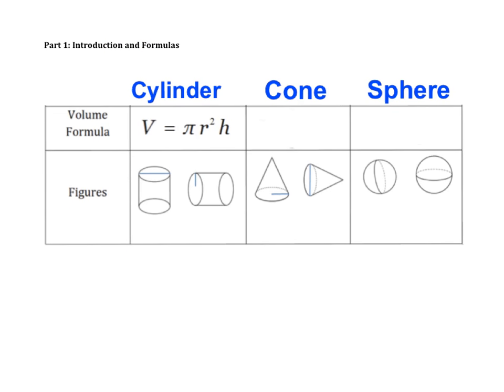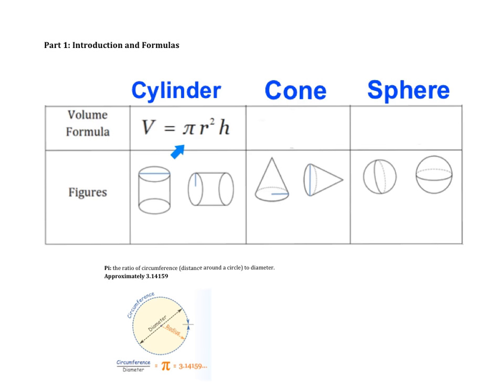The formula for the volume of a cylinder is pi r squared h. R is the radius, and h is the height. Fill this into your box. As a quick refresher, pi, which is represented by this Greek letter, is the ratio of circumference, the distance around a circle, to diameter. It's a constant that always holds true. The circumference over the diameter is always approximately 3.14159, etc. You may have memorized some of these digits at some point. And for our class, we're going to be just using the digits 3.14 in our calculations.